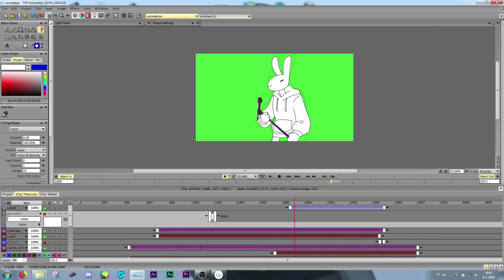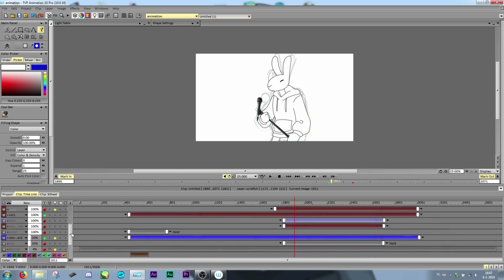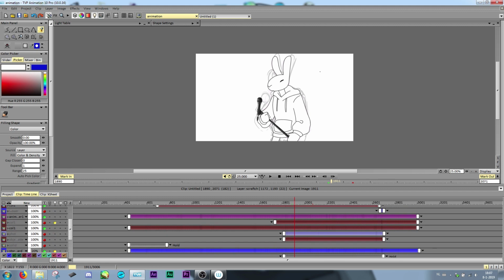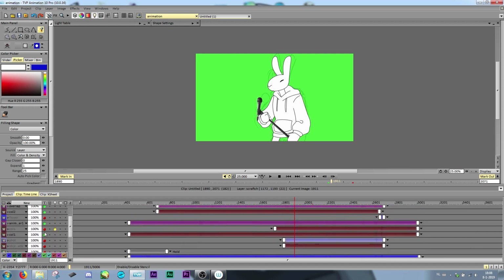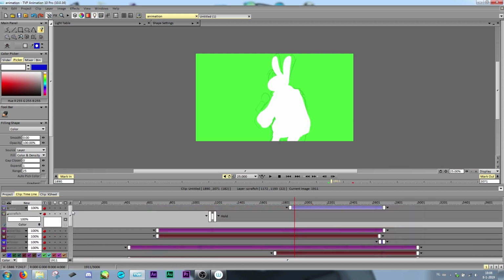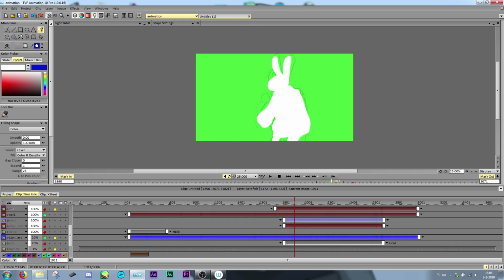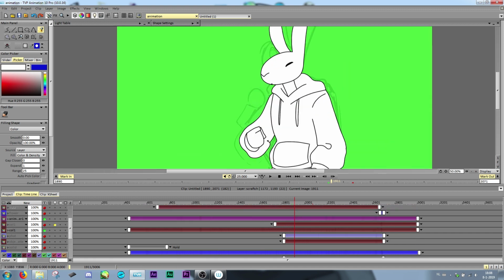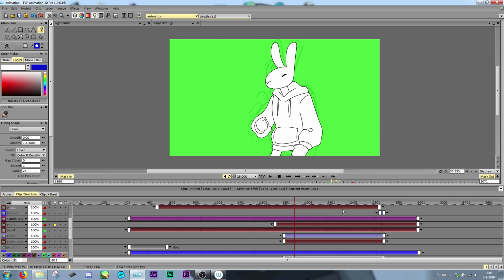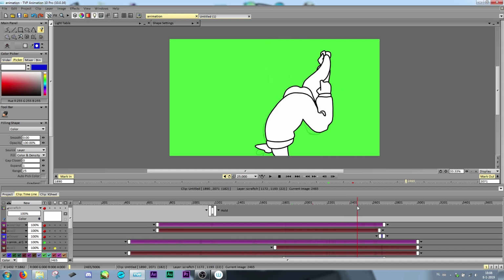Because of how After Effects works with transparent video, it doesn't take transparent MOV files, so I had to turn off the background and export the full animation layers and then also export the animation with only the layer matte, so without the line art but only the part that was filled in, so that I can use a Luma stencil to only show the animation instead of the entire black thing. And because if it showed the entire black thing, I wouldn't be able to edit it onto a background. So I exported all of that, and that was a fucking nightmare.